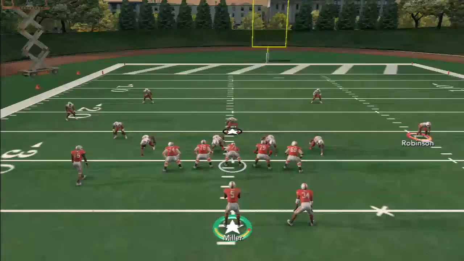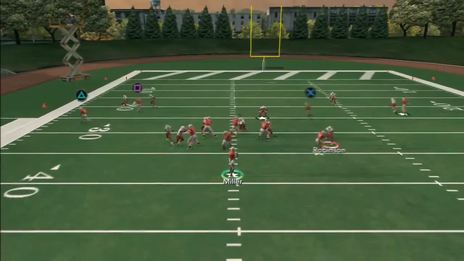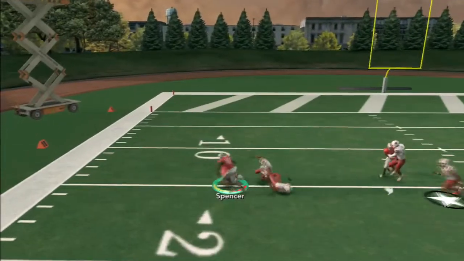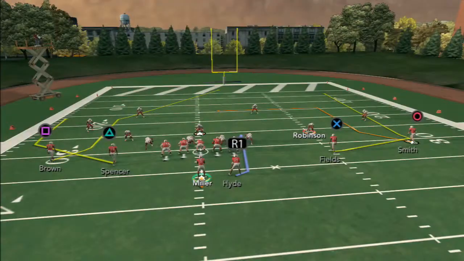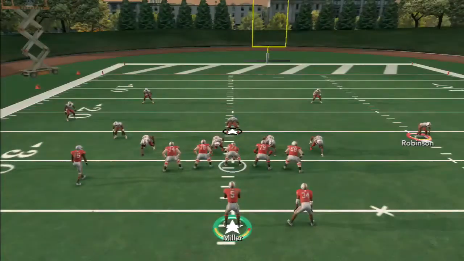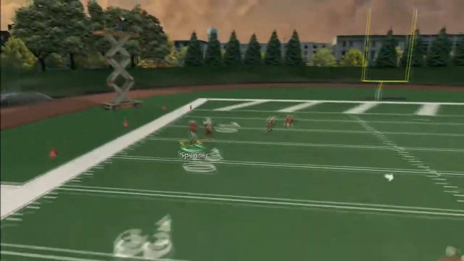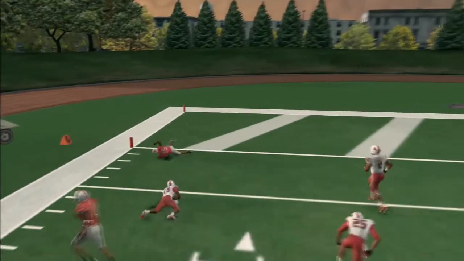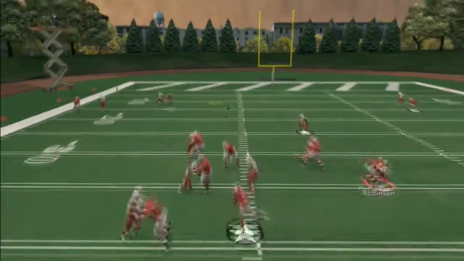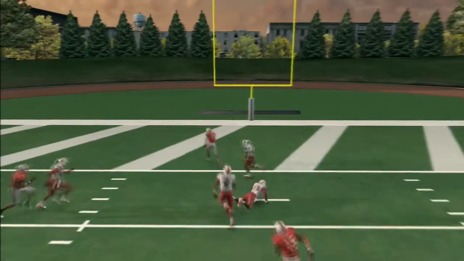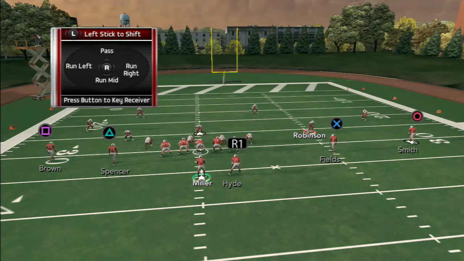So now you got them thinking, man, I got to run man coverage, and then you go to run man coverage, and then all of a sudden man coverage ain't working. And there we go, setting it up, and it just works on all coverages, man. So theoretically they won't be able to stop you, because eventually all of these guys get open. That time I hit the post over the middle to my fastest receiver on the team, Mr. Brown.